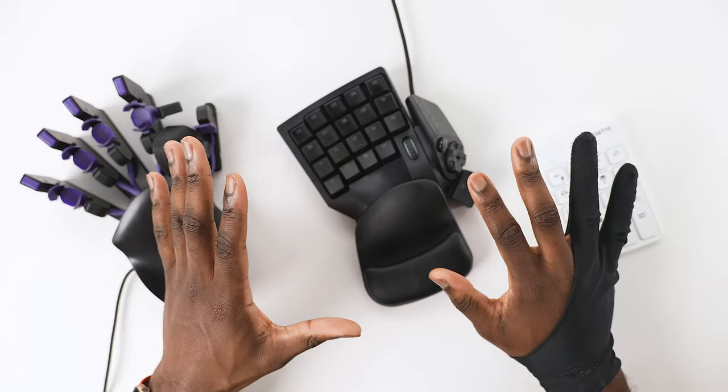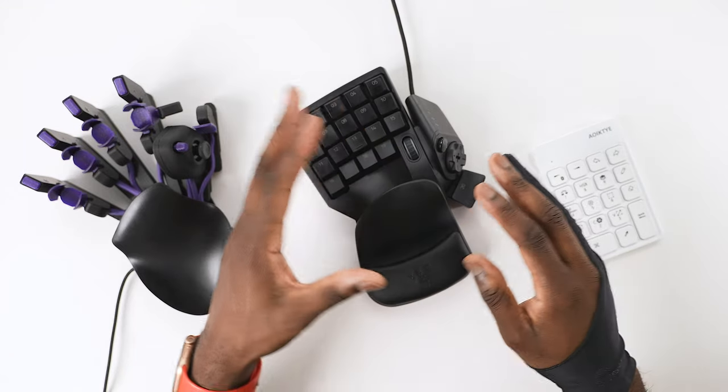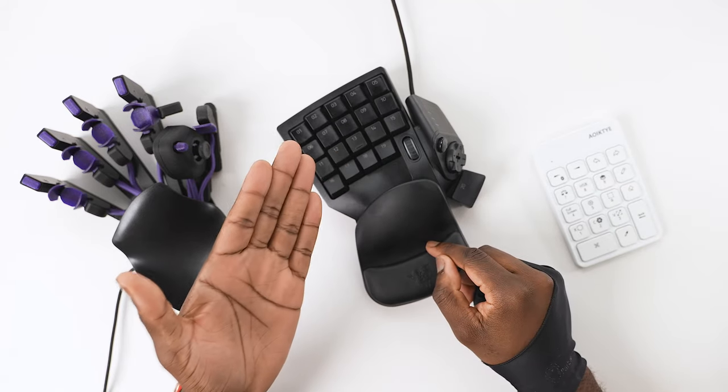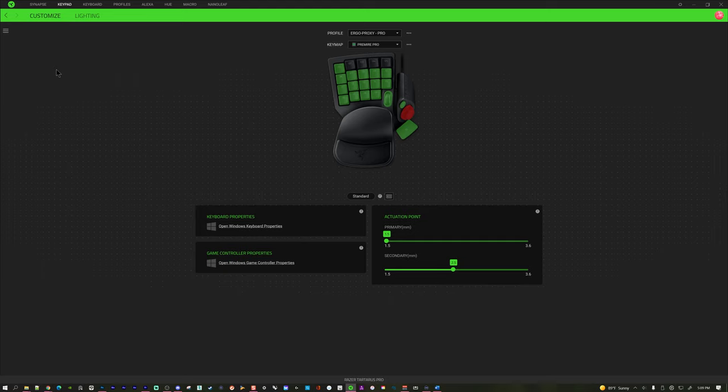I am very used to working super fast in Clip Studio Paint and Photoshop with my Razer Tartarus Pro here, but unfortunately it only works on PC since it needs a program called Razer Synapse 3 to work. This software has not been updated for macOS, so if you try to use it on the iPad, it will work, it will light up, but it will only do its default layout.